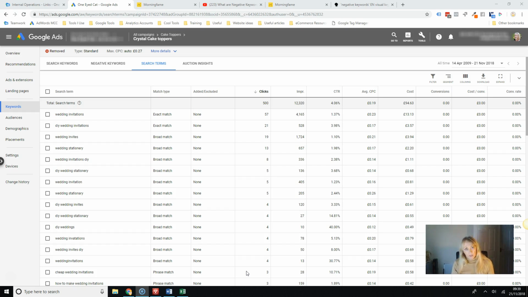So why do we need negative keywords? I hope I've explained it in the previous section. It helps us stop wasting money on the searches that we don't want to show up for. When you first build an account, you do your keyword research and find the keywords that you want to show up for. There are always going to be variations because of the way Google uses match types and shows you up for similar and related terms to the ones that you're targeting. There's always going to be the case where they show you up for searches that you wouldn't even think of. So we use negative keywords to stop ourselves showing for certain keywords or phrases, and the reason we do it, obviously, is to save money and stop wasting our ad spend.